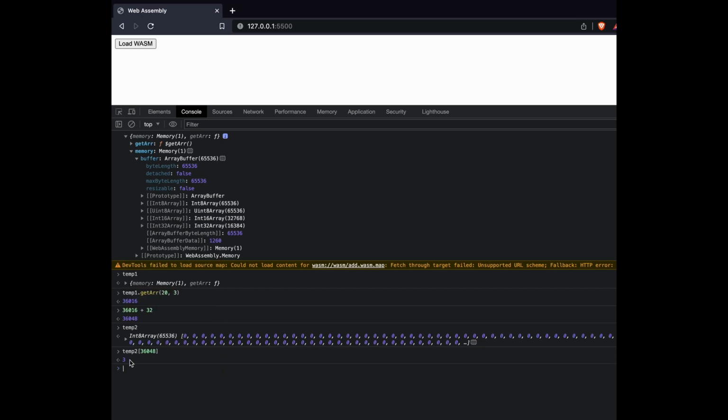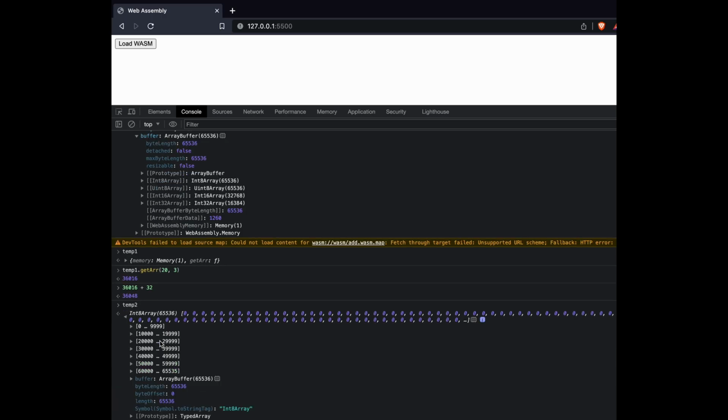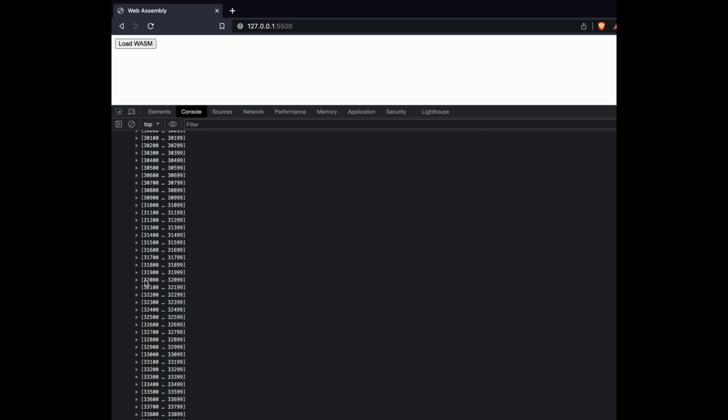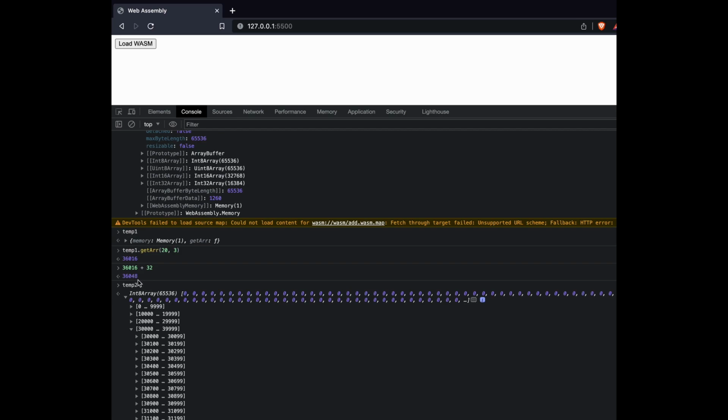So you see it gives us 3, and if I move forward to 9, it gives us 6, then it gives us 9, and so on. So let me just open this particular area, 36048.